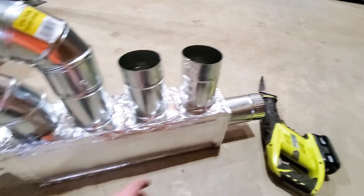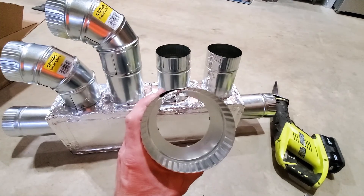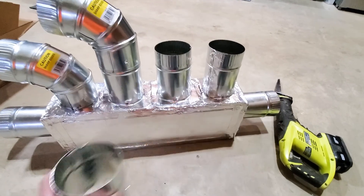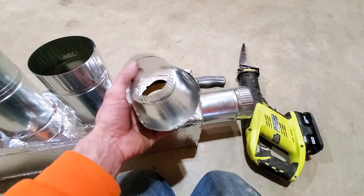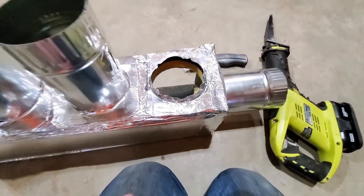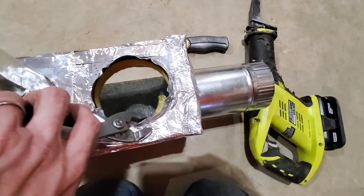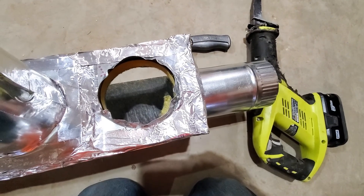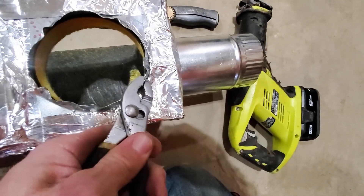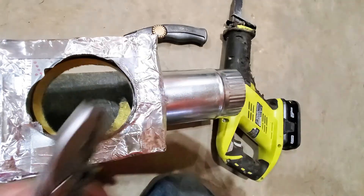All I'm doing now is popping this part of the start collar off. They just press it together — those dots are just a press that pinches the metal together and holds it in place. Got one popped off, and I can use this as a collar to join two pieces of flex duct together, which will save me a couple bucks. It's pretty mangled when you're done, but it's just sheet metal — grab a pair of pliers and pinch it back straight. The biggest thing is that you don't cut yourself, because sheet metal is basically like dealing with a bunch of razors.